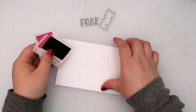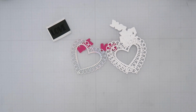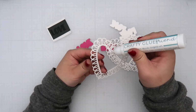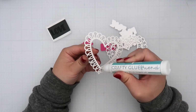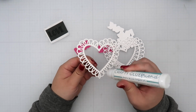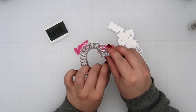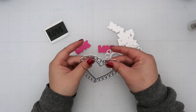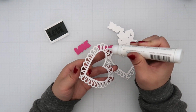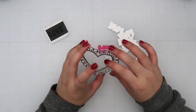I also die cut a bunch of white cardstock pieces for the shadow as well because we will be layering this up, and it's mainly because I am adding a magnet feature to my fun fold card. So most fun fold cards just open up, and of course, if you put an envelope, it closes, but I have all these magnet scraps because I use vent covers for my die cut storage, and I always have little pieces left over. I keep them just so I can hold on to the die pieces that I'm cutting off when I'm separating my dies. And then also I figured I might as well use it in a card so my fun fold closes.